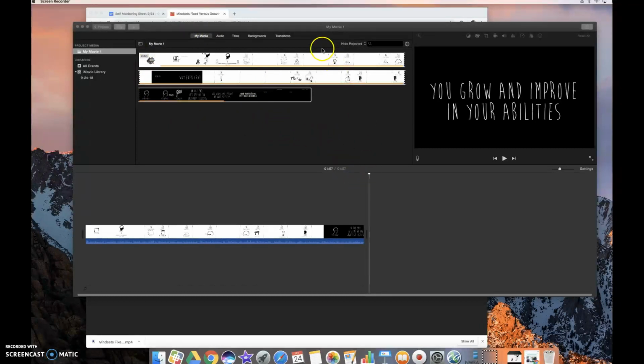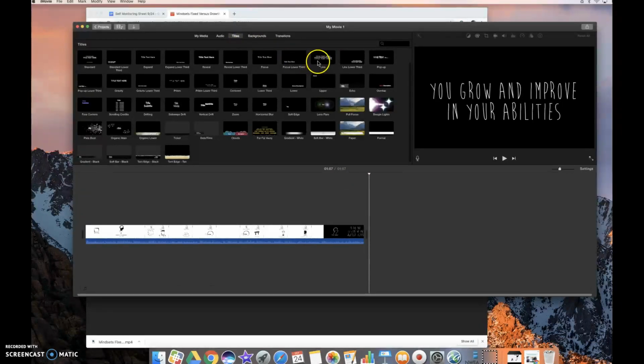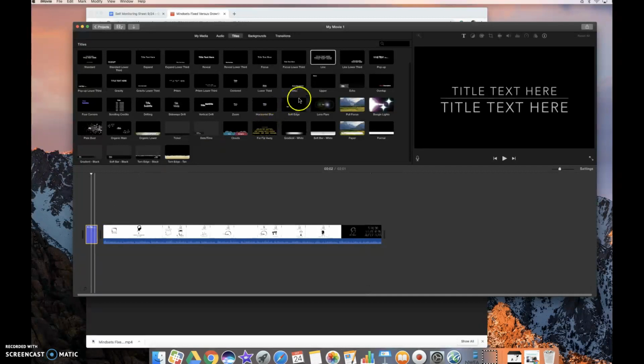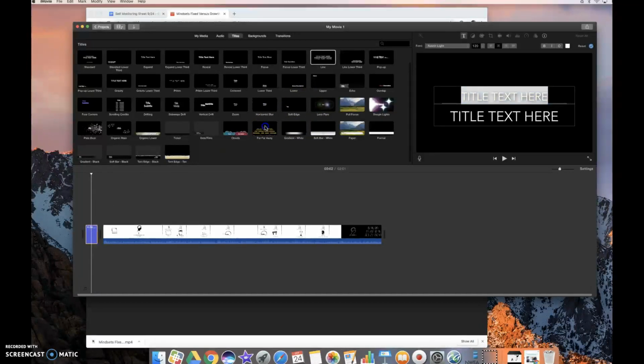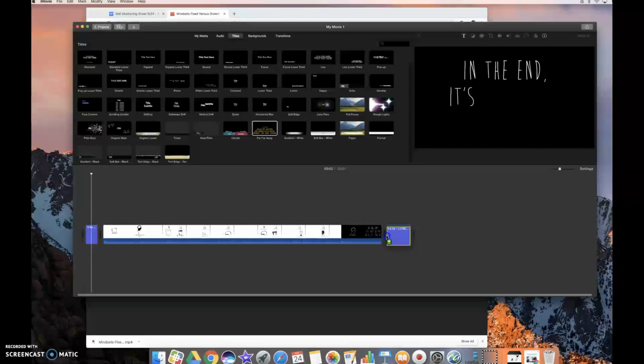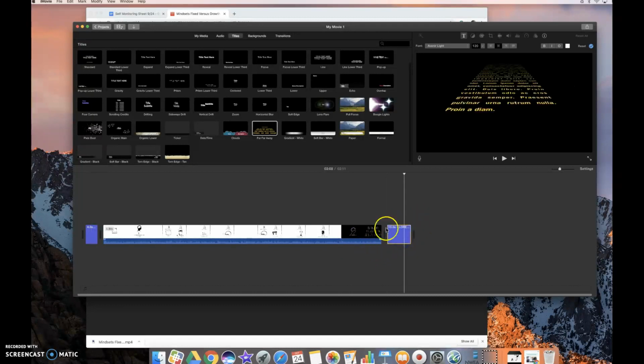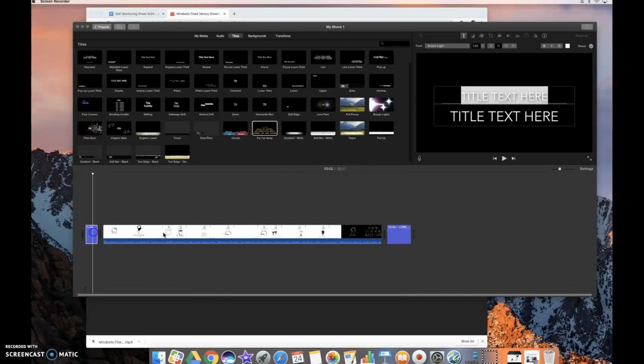Take a few minutes, look up to the top where we see titles, and add a title to this. We can click and drag where we want it. We want it at the front. I'll change that title, and then we can use credits. Same process, click, drag to the end. And just change those to whatever you want for today, and then when you do it for your movie, obviously there'll be your name here and the title of your movie here.